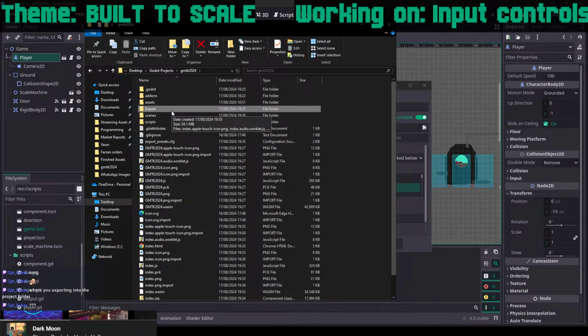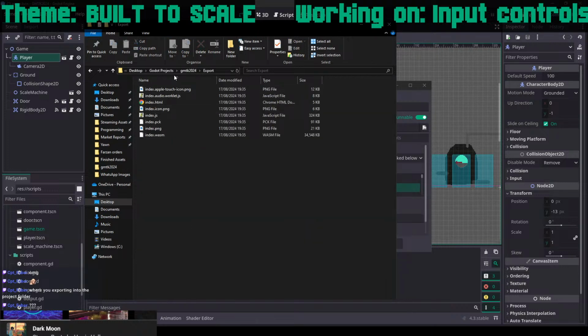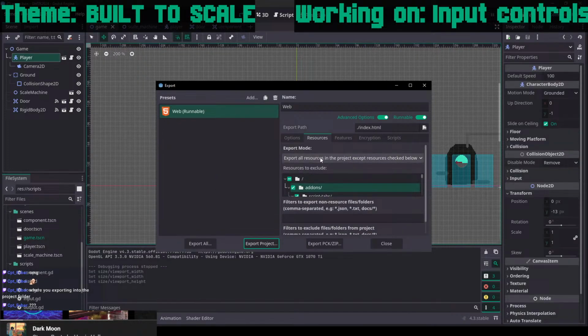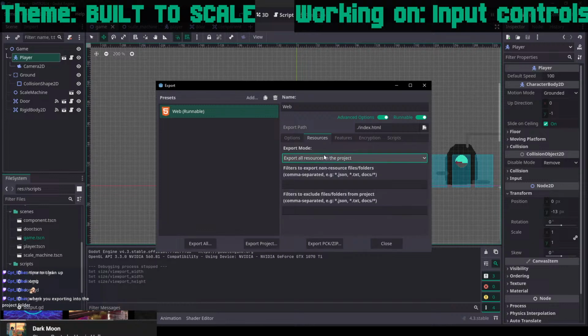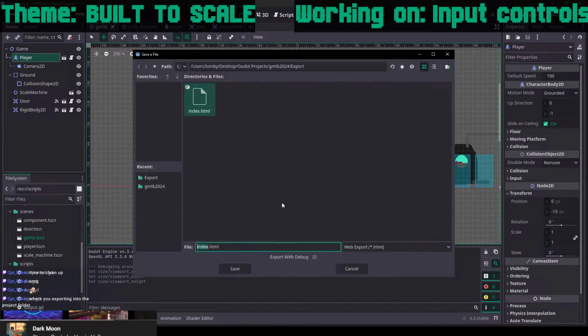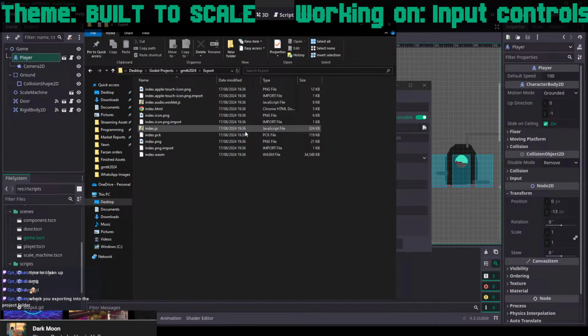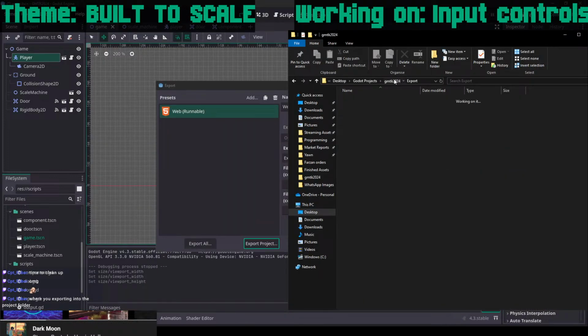Is that messy? Well, what I can do is export all resources. If I do this into this export folder, then I can see what was generated and I can see what I can remove, I think.